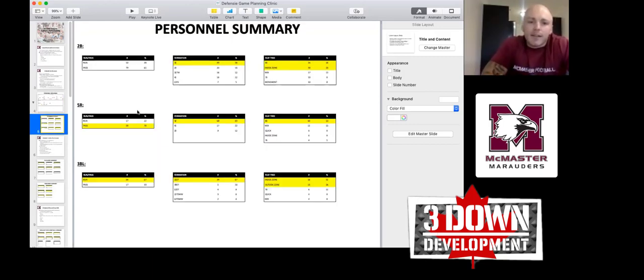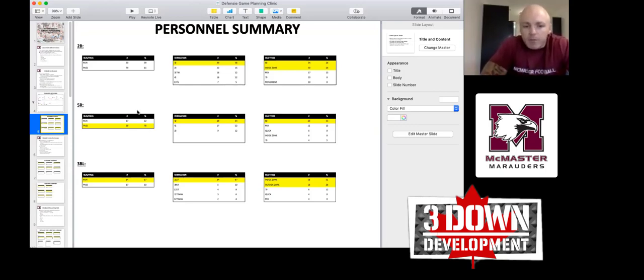And then tied into that, this would be a summary of what formations they get into and what types of plays they like to run out of each formation. Like I said, we try to highlight the relevant stuff for the guys, and they don't need to know all of it. Guys are different, and some guys like having as much information as they possibly can. And then there's a group of guys who are like, just tell me what I need to know. So we try to cater to both sides of that, and the stuff that's highlighted really gives the most important points.